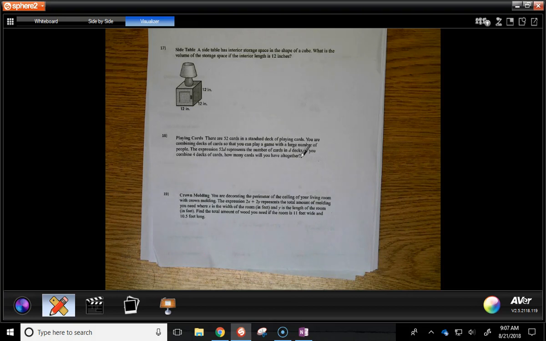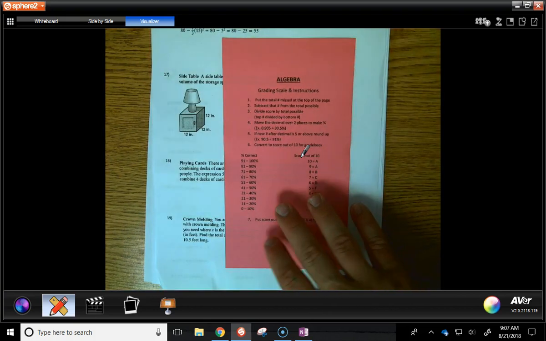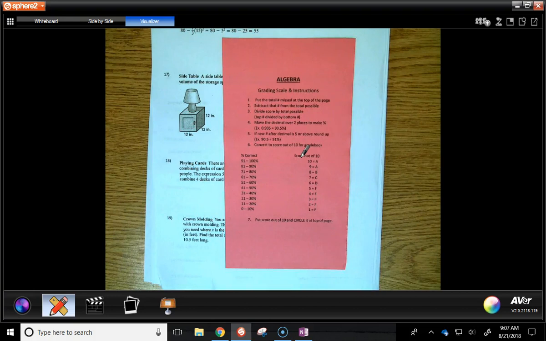When the tardy bell rings, I'm grading homework. If yours is not on ready, you are not prepared for class, and we will be marking it down in your planner, or if you're not sitting in your seat, it is your tardy. We'll grade homework right away, and then we'll start on the next lesson. So, the last thing, I know this says algebra, but I'm going to glue this in the front of my spiral notebook. It's how our grading system works.